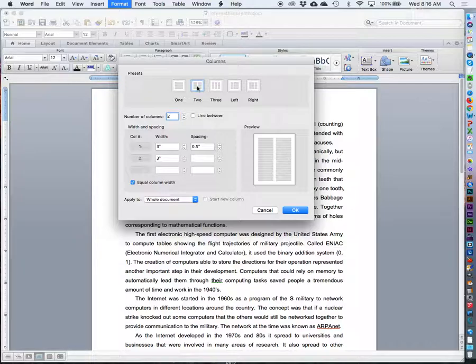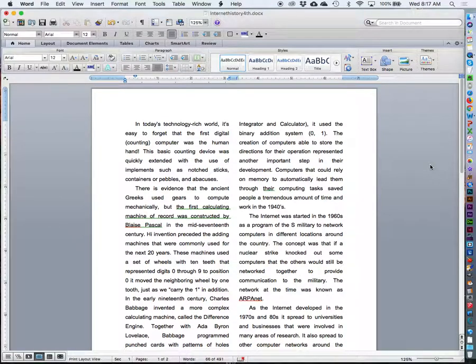The only thing I don't like about the default is it puts a 1/2 inch between the 2 columns, which is pretty big. So I'm going to change that to 0.3. I just clicked the arrow here. You could highlight that again too if you wanted to. When it took a little space out in between, it made the actual width of the columns a little bit wider. So we had 2 columns, with 0.3 in the middle for spacing. Hit OK. So now it looks like that.